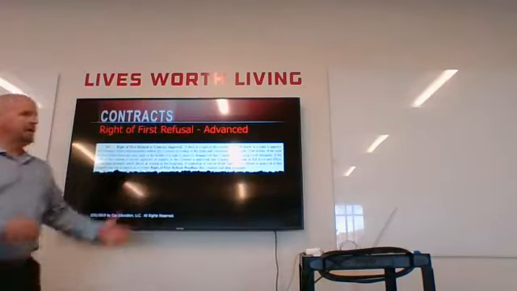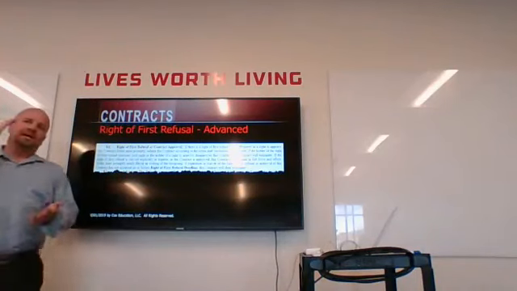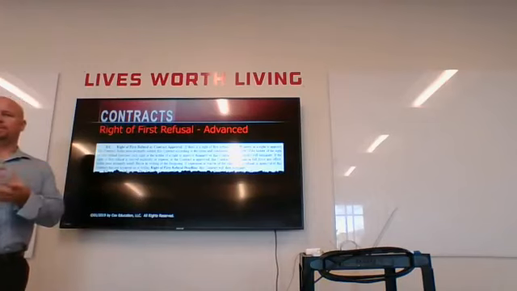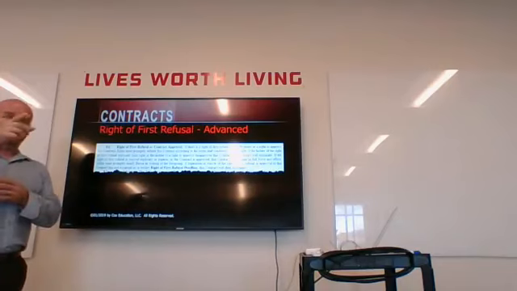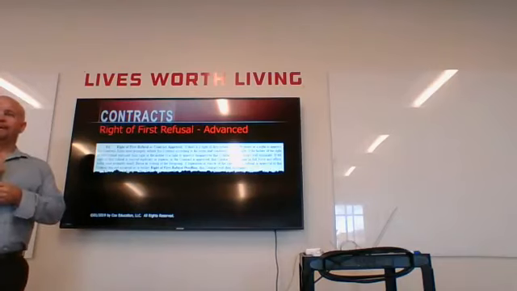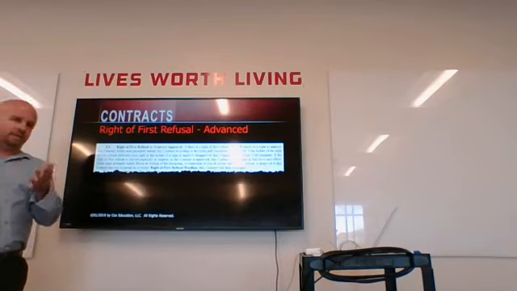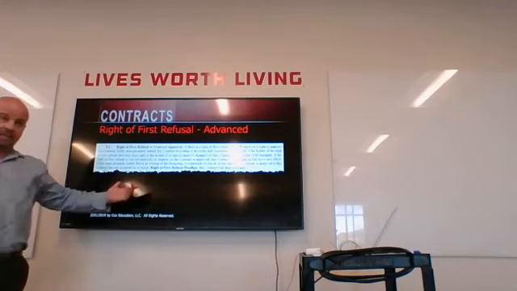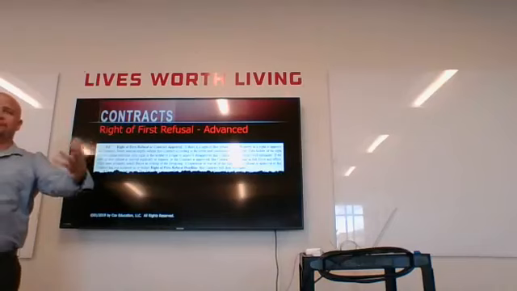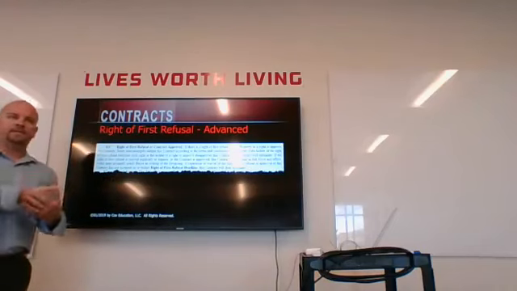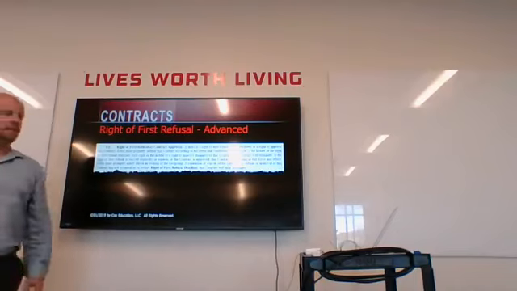Right of first refusal, we'll cover more in the advanced contract. A lot of people think of this improperly. A right of first refusal in Colorado is referring to a community, association, or neighborhood that says, hey, listen, if you want to sell, we as the community have the right to buy it first. So the seller and the listing agent should know if there is that sort of a piece. So what that does is you just have a deadline within the contract that says, hey, seller, you need to take this to the people that own that first right and see if they want to exercise that first right. If you go past this deadline, then we're moving forward with the contract.